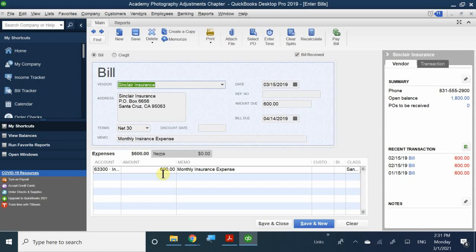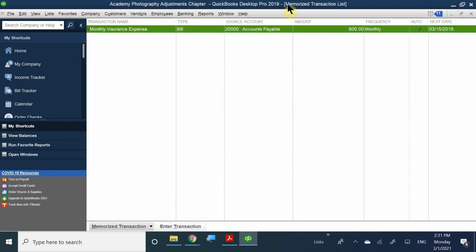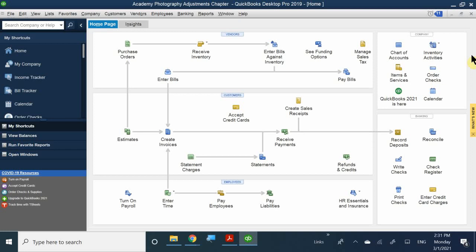Any questions? Okay, so I'm going to go ahead and close that because I'm not going to be entering all that transaction. So again, editing, adding, deleting, it's so much easier. Once you add it in there, you can always delete it anytime. Now, if you delete it from the memorized transactions, it does not delete your actual transaction. It's just deleting the fact that you want it to be memorized. So you're able to delete anything on that list. It will not affect anything.